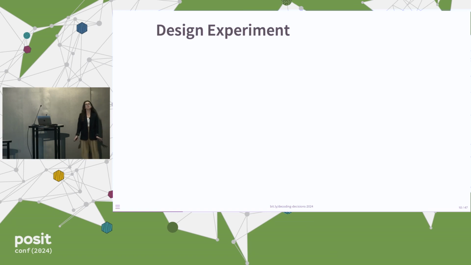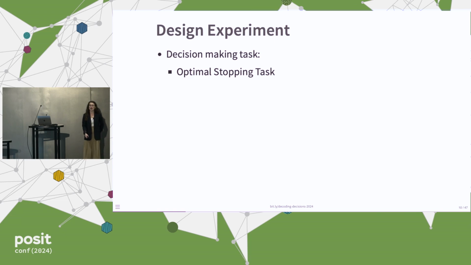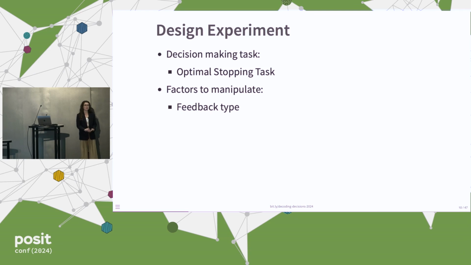The first step to running human experiments is to design the experiment. What do we want to learn about human behavior? So I choose a decision-making task, and in particular, I'm really interested in those optimal stopping tasks where people balance exploration and exploitation. Then I have to decide what factors do I want to manipulate to determine their effect on human behavior. And for this particular case, I'll be going through one experiment that I actually ran where I varied the feedback that people receive after they make their choices, as well as what do they know about the environment. In the case of choosing flight tickets, what do they know about the prices of the tickets out there? Do they know this distribution?